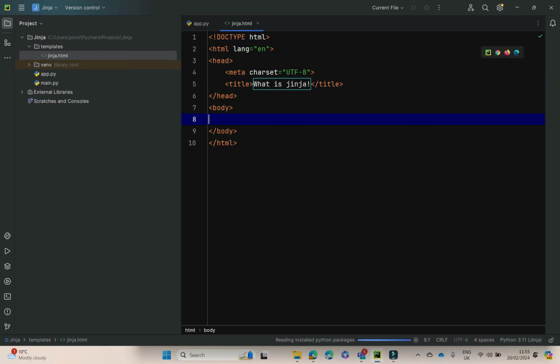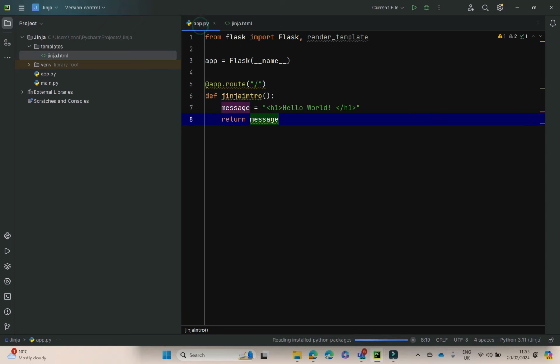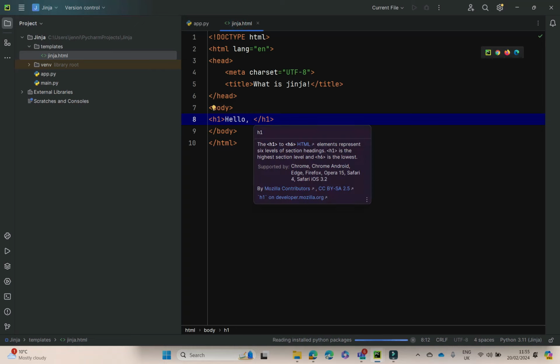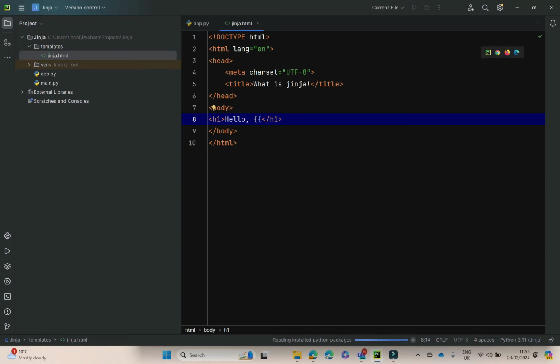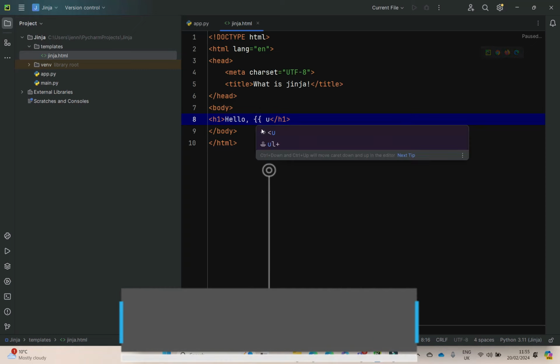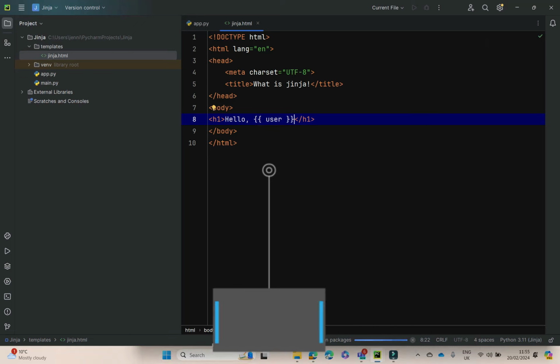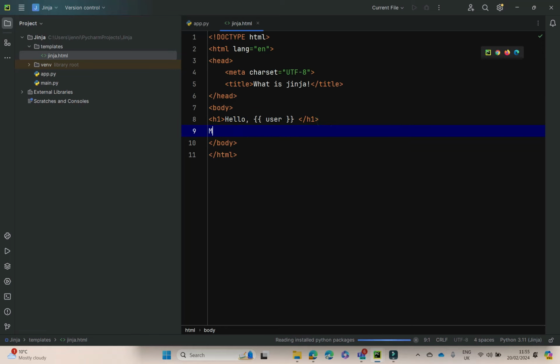So let's say I want to greet a user. Let's say they're logged in and I want to say, hello so-and-so, welcome to this web page. So I'm going to do an H1 tag again, and I'm going to go hello, and then there'd be a space where there's a user. So we're going to have that information stored in our Python in a minute, but I want to put a placeholder, a Jinja placeholder in there. Now the syntax for that is curly braces. So two curly braces, and then I'm going to give it a variable or a placeholder name. So I'm going to put user, and then two curly braces again. All right, like so. And then I'm going to do another heading, this time H2, welcome to the website.